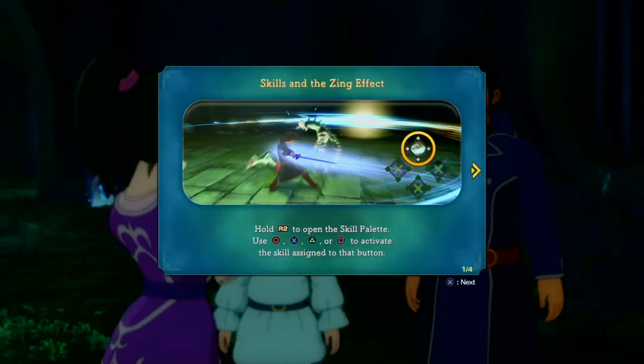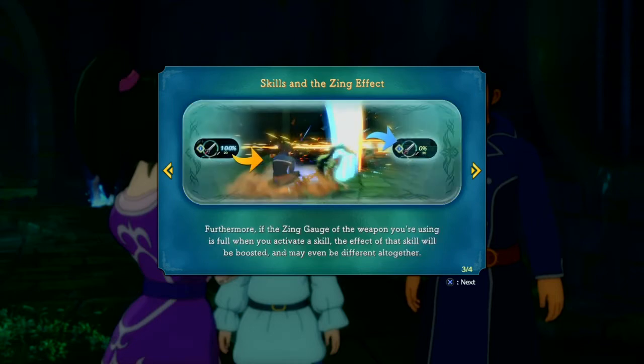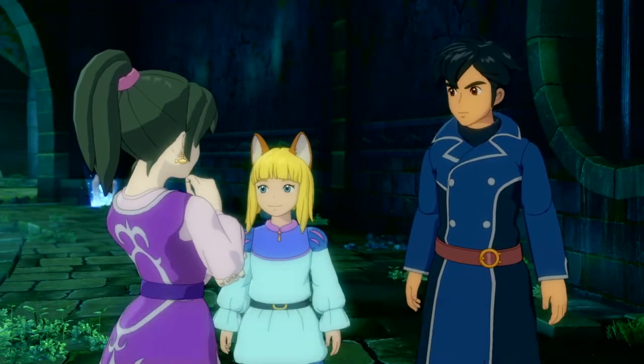So hold R2 to open the skill palette. Use any of the buttons to activate the skill. Got it. Using a skill will consume a set amount of MP. Got it. Furthermore, if the gauge of the weapon you are using is full when you activate a skill, the effect of that skill will be boosted. Okay, the gauge is full. However, the gauge will be set to 0. Got it. Well now.